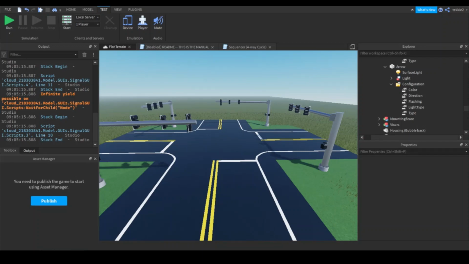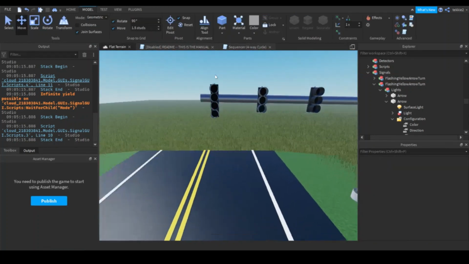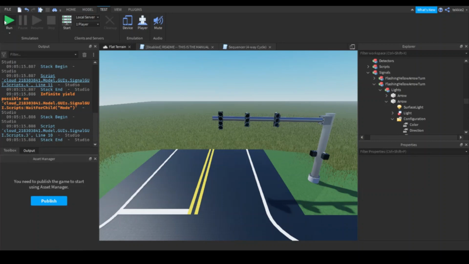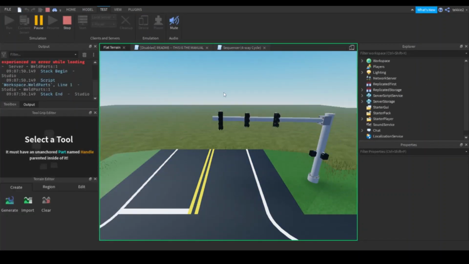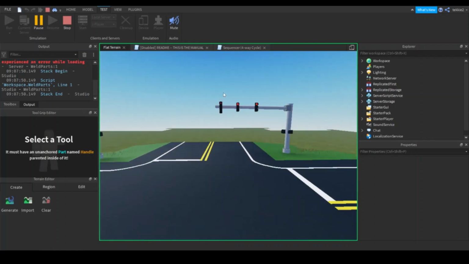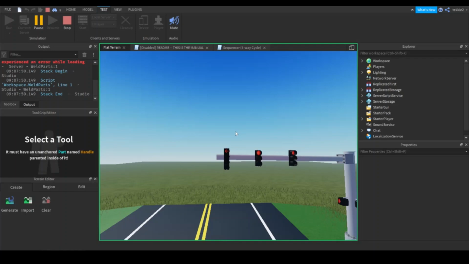Hang on a sec while I figure out my problem. Alright, I see what I did. I forgot to set the last one to make it so that it's side 1A that also starts flashing. So now if we go ahead and run this, we should get a working flashing yellow arrow. In theory.